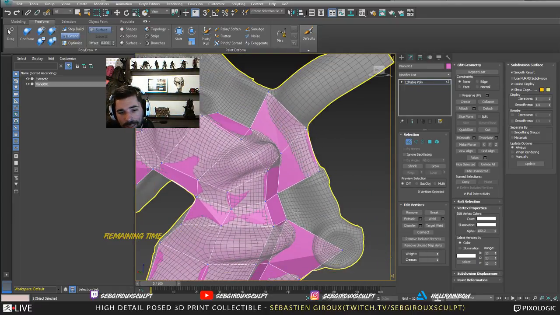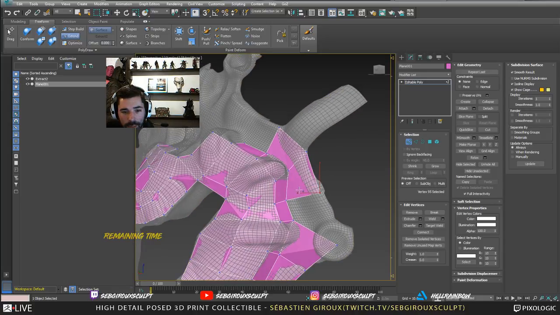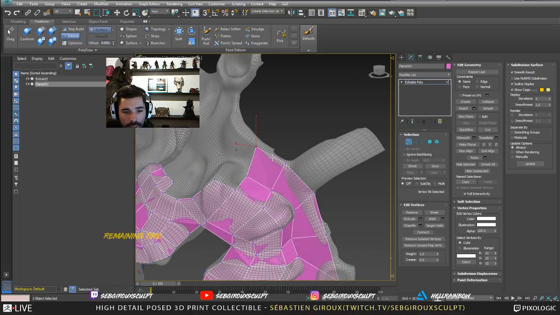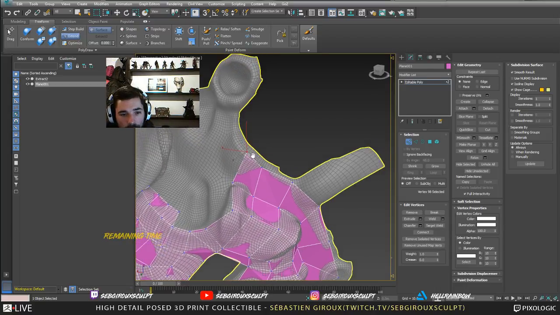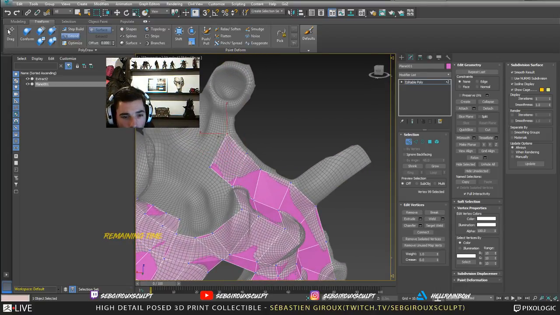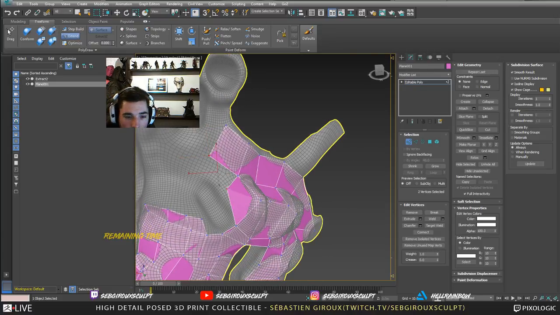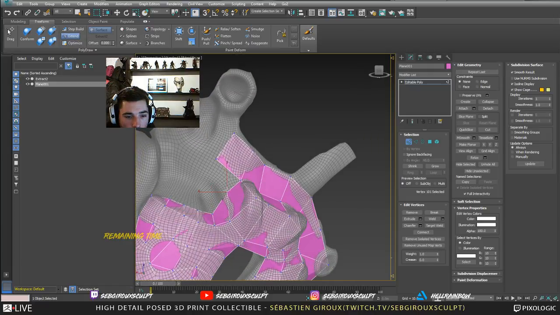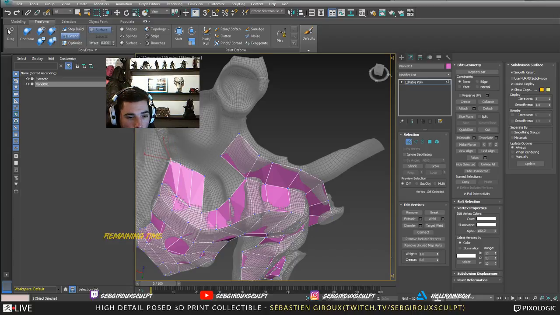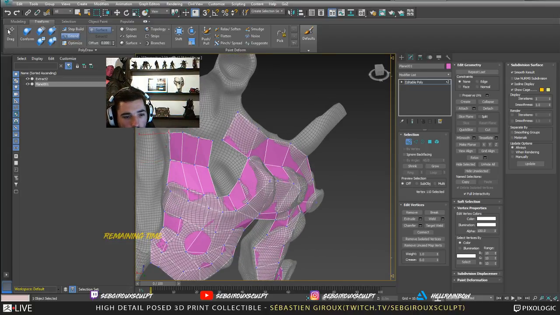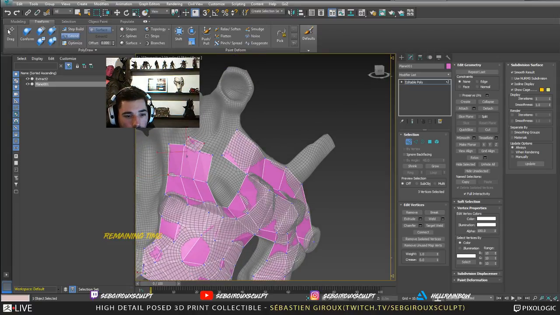I'm just trying to go with the best tool I can find, and I don't really care which type of user I am or which software does the best job. They're all great at different things, and if you get access to all of them, there's no reason not to use them. Of course, it's more time consuming to learn all of them, but if you have the time and patience to go through each of them, I think it can be really beneficial. So I'm showing the way I approach art surface with ZBrush.